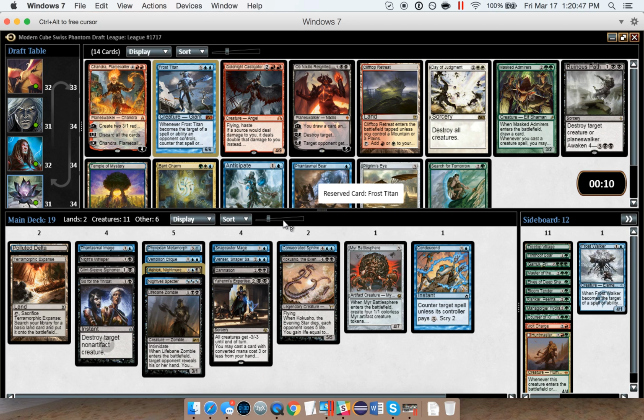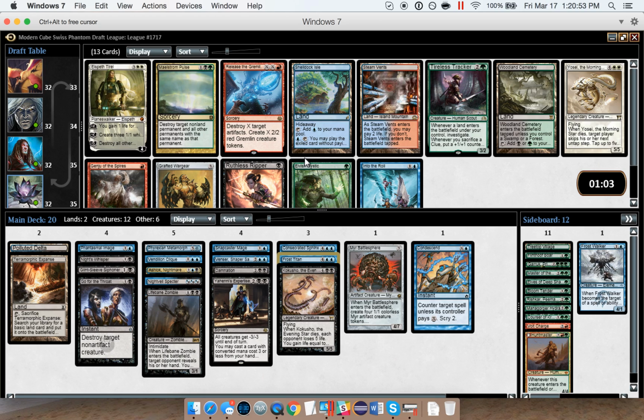Like, I mean, we could board into black-green pretty easily, although I think, strategically speaking, the blue is working better here, and the blue cards are probably slightly more powerful.